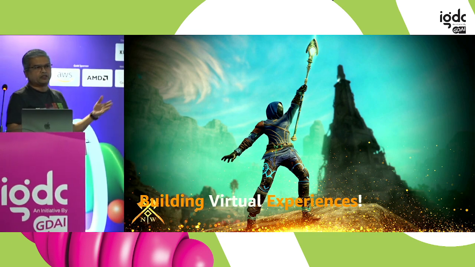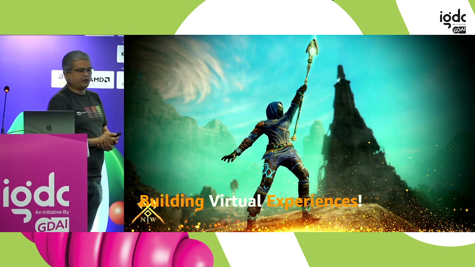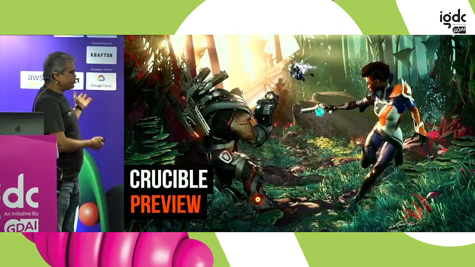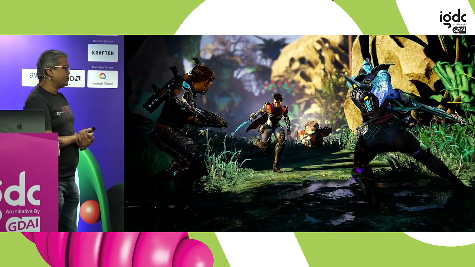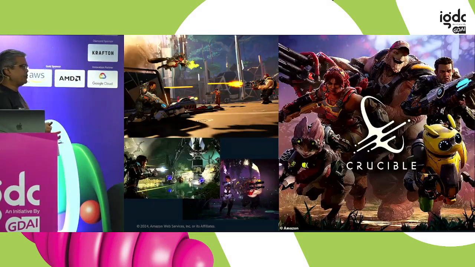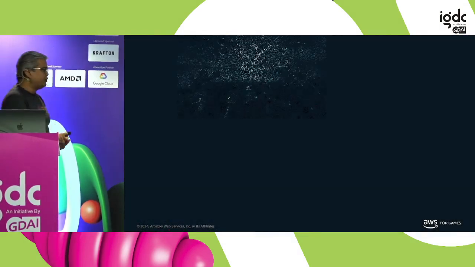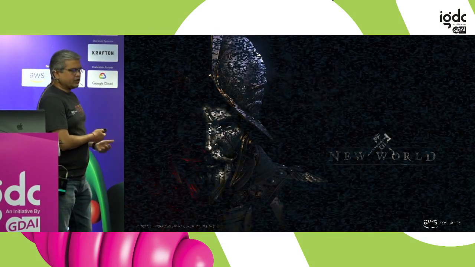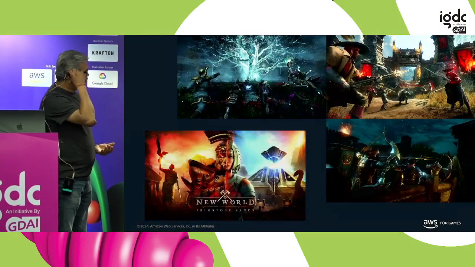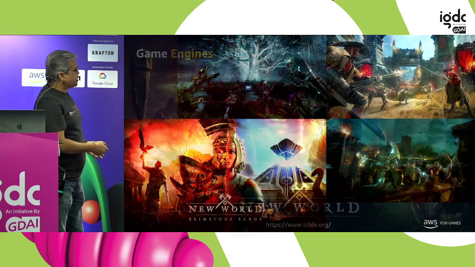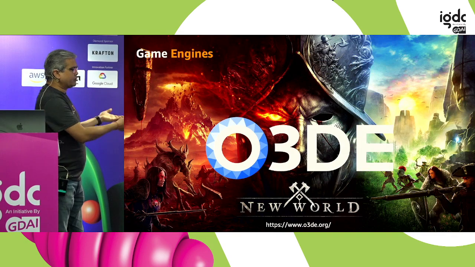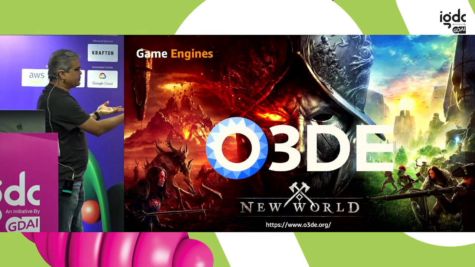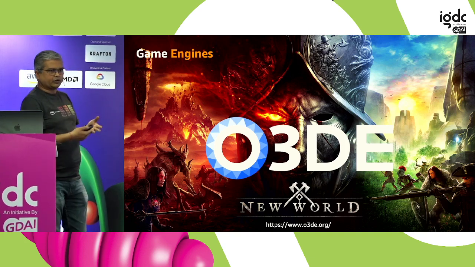So when we talk about user experiences or your player experiences, an experience is built with a number of elements, and the game engine is one of the biggest elements. As an example, I'm just going to quickly run through. There was a game we had called Crucible. It was taken off the market within 20 days, but the team was brought into another game called New World. If you've played New World, New World is a massively multiplayer online game. Some sample screenshots of that. Now, all of this was built with the engine I just talked about called O3D. The previous edition of O3D was called Amazon Lumberyard.